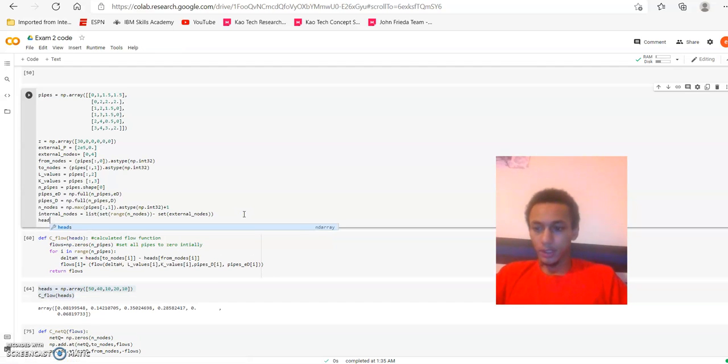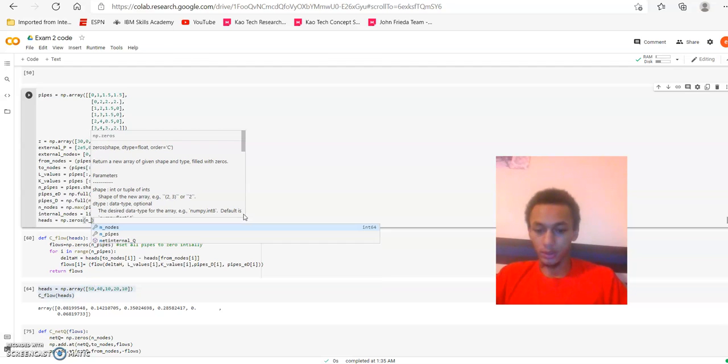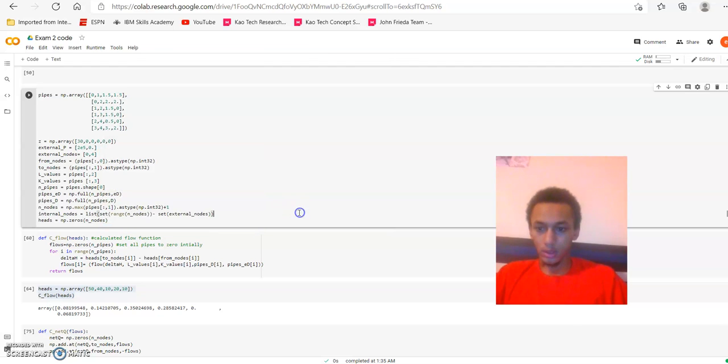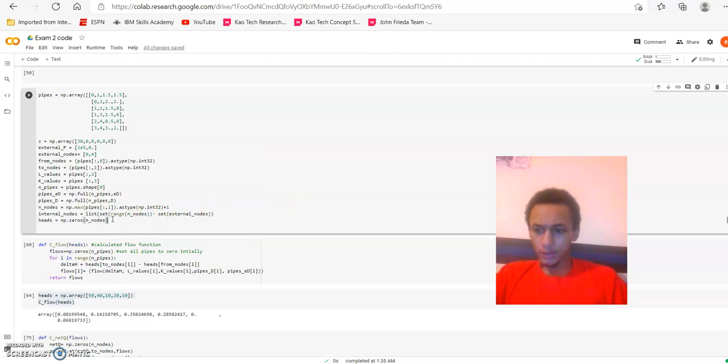So we should already have a heads equals NP zeros, since we use this a decent amount. So internal nodes. Now we need the external.